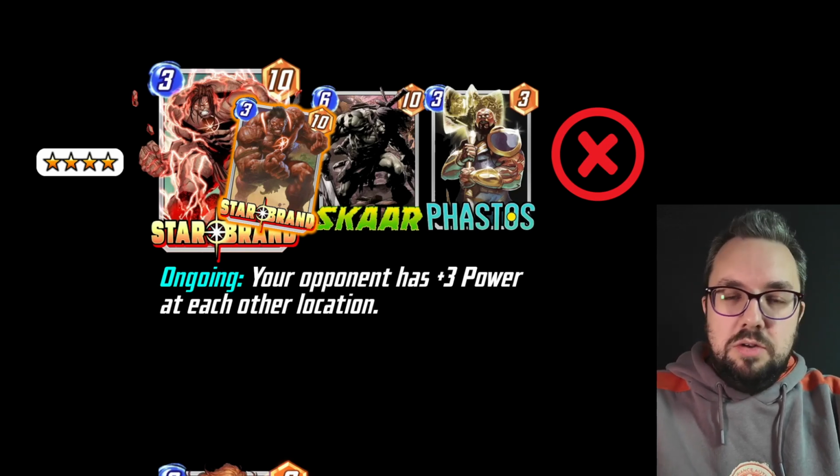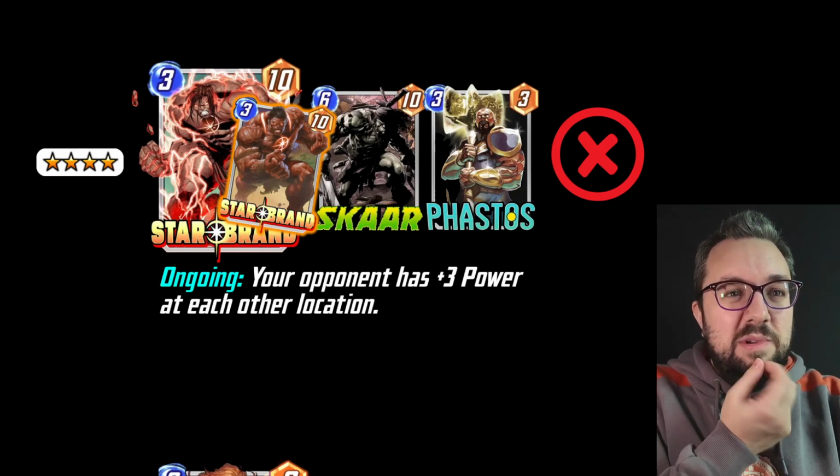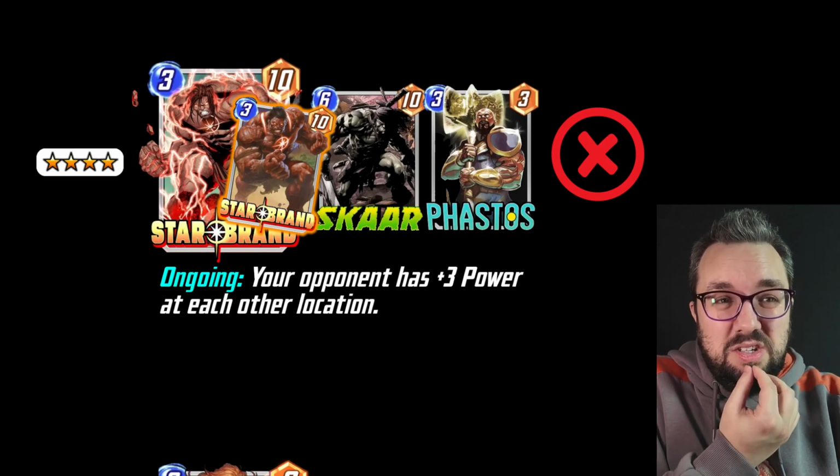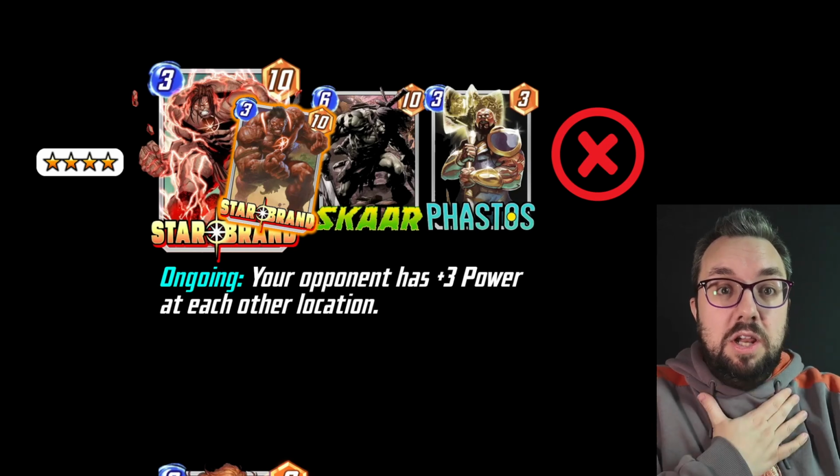Scar, good with Surtur. I know Surtur recently got nuked in the OTA, but Scar is still good. That deck is still good, and Scar is still obviously phenomenal in that deck. And Fastos I really like.